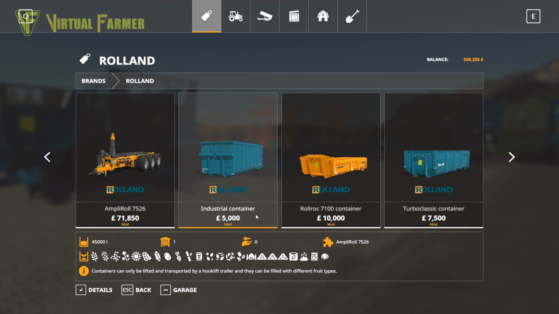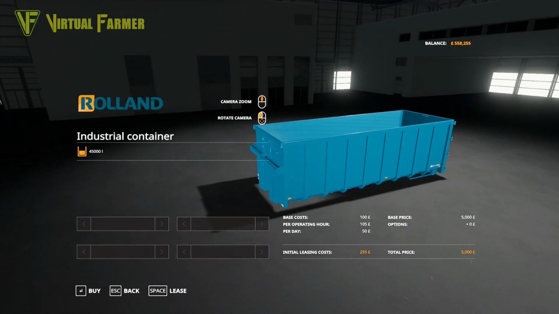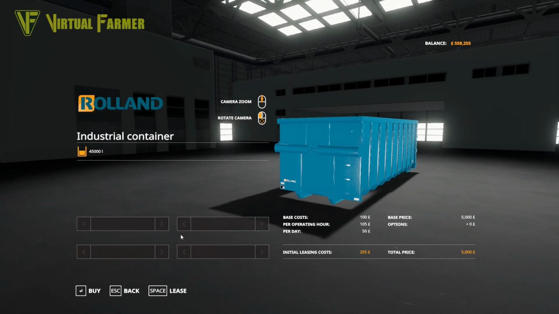71,850. Next up, we have the industrial container. This is for 5,000. It holds 45,000 litres. Goes on the back of the Ampy Roll. Ampy Roll, I think that is. I'm not 100% sure of that. 7526. It takes everything, as you'd expect. No customization, so the 5,000 for its base cost is all you will pay for this one.